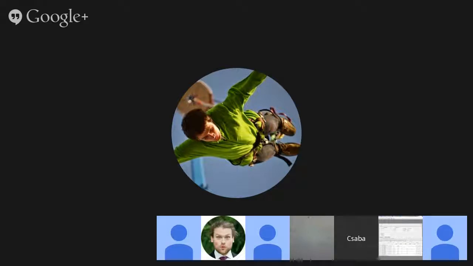Go to the refresh sign and right click instead of left. Right here. And hard reload or empty cache. Choose that, and oh, that's good.